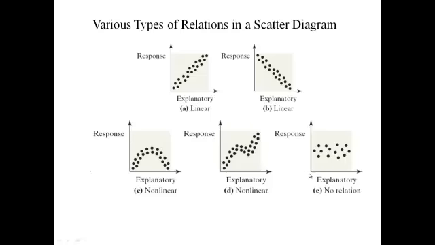And the other example that we should think about here is shown down here in graph E. What's happening here is, as x increases, our values of y tend to stay roughly the same. They bounce around a little bit, but they're not systematically increasing or decreasing. And so what's going on here, we call this no relation. So there's no relation between x and y. As x increases, the y value tends to remain roughly the same.